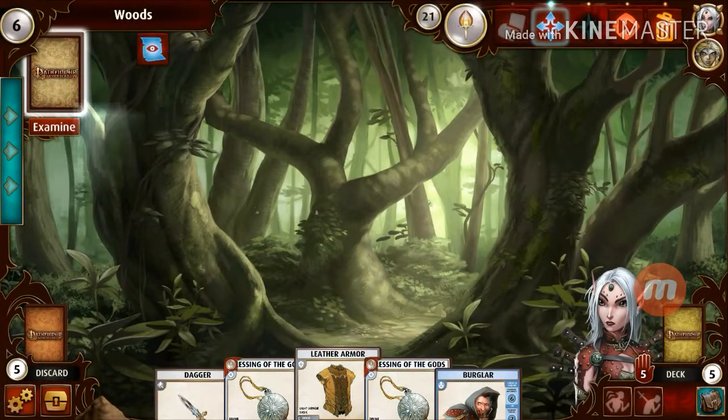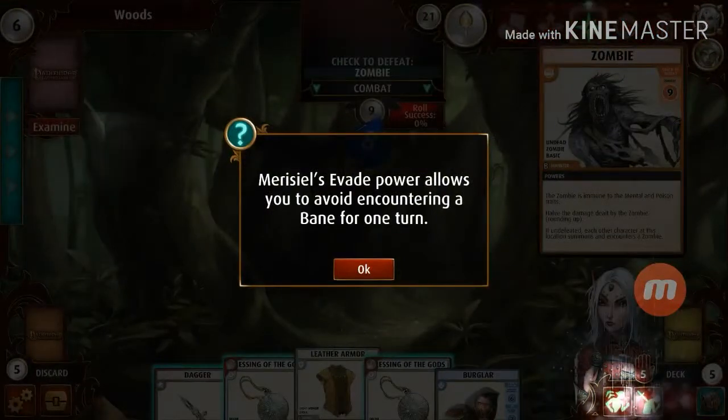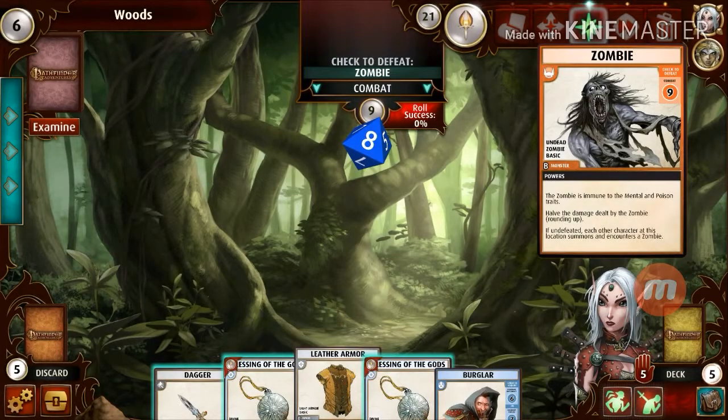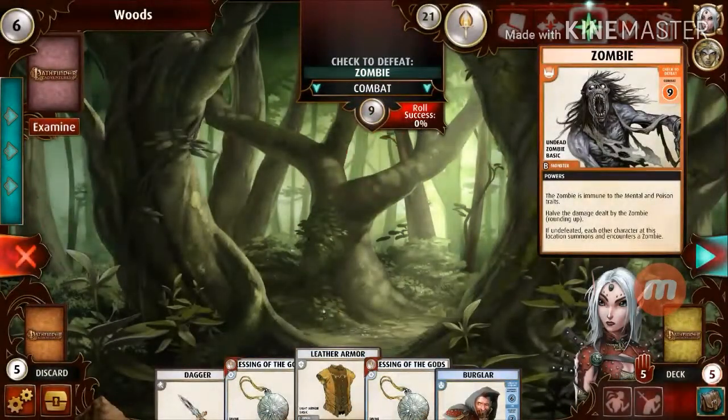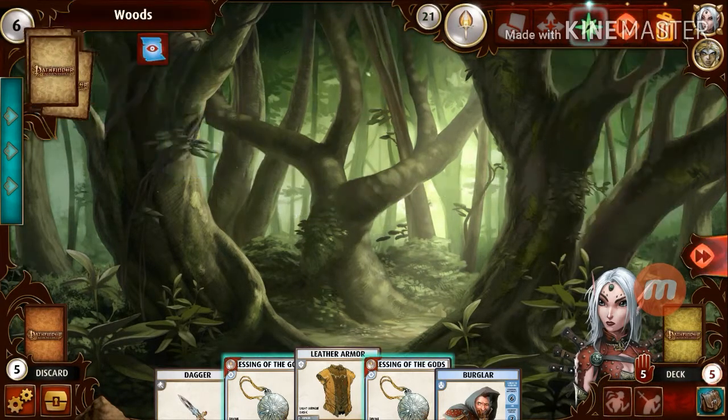Let's find the Azrael. Mesrael. Whatever I name it. Mesrael's await power allows you to avoid the encounter of the bane. Then avoid it. Show me. Avoid it. Here we go. 9. Oh man, let's shuffle it again.